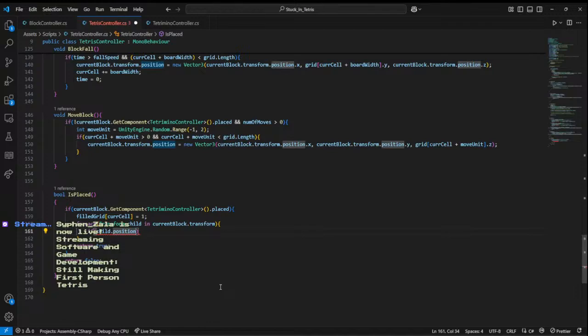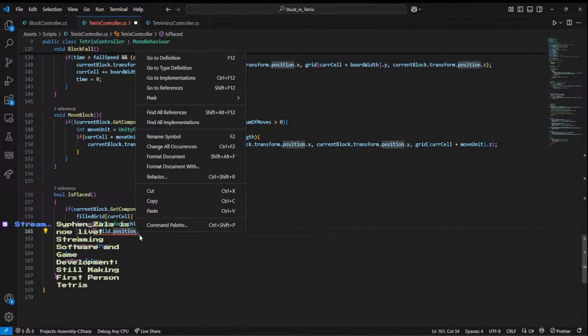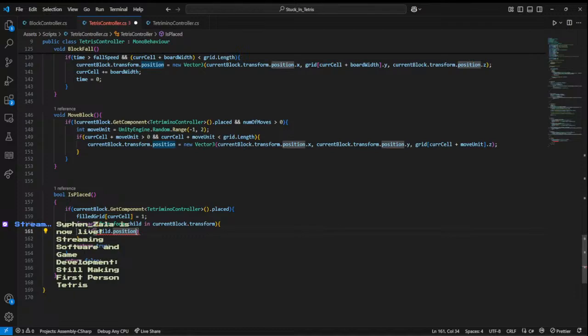Ooh. If child position. What do I want to do there? Because the position is never going to be 100% accurate. But I want to use a collider for every single Tetris piece. I don't want to have to detect a collision. If child position.